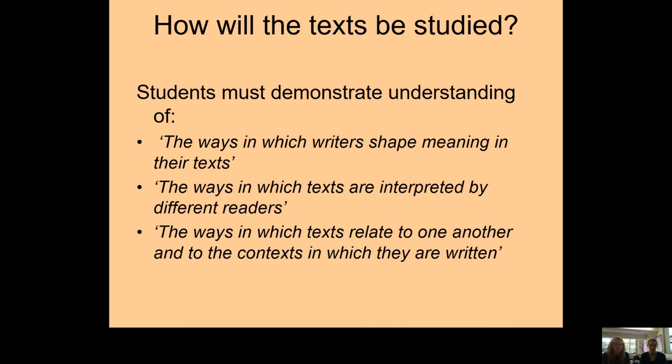So how will these texts be studied then? From the exam board, they've said: the ways in which writers shape meaning in their text, the ways in which texts are interpreted by different readers, and the ways in which texts relate to one another and to the context in which they're written.